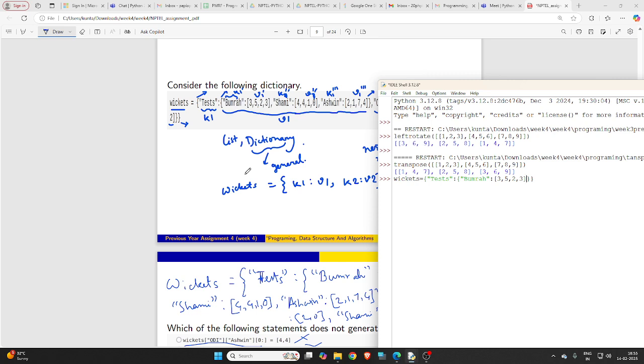Okay. Then another key is Shami, and the value will be 4410. Now coming to Ashwin. Then this is coming as 2174.